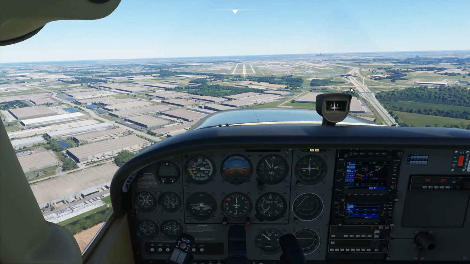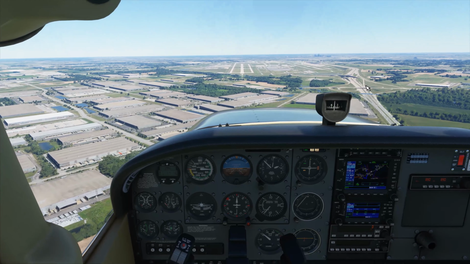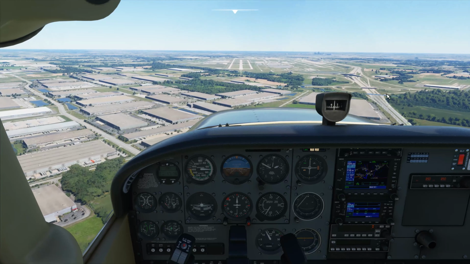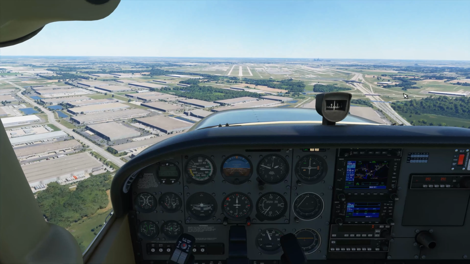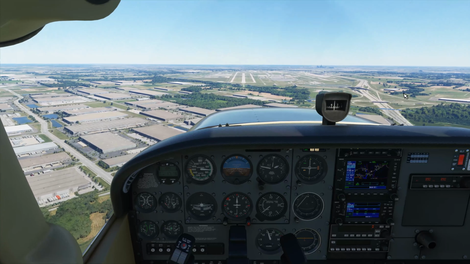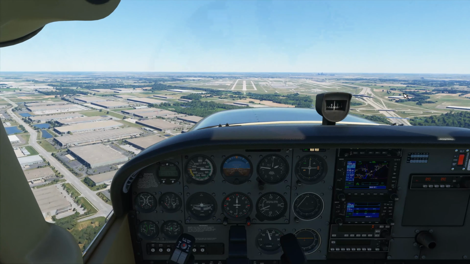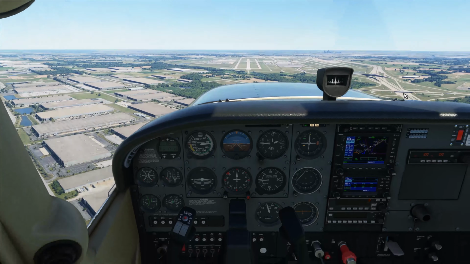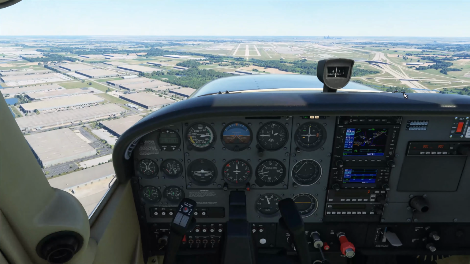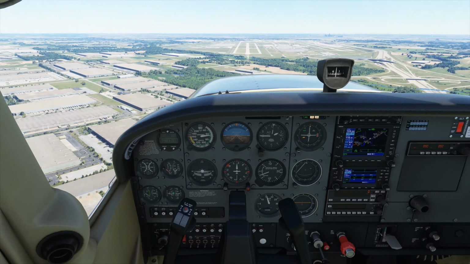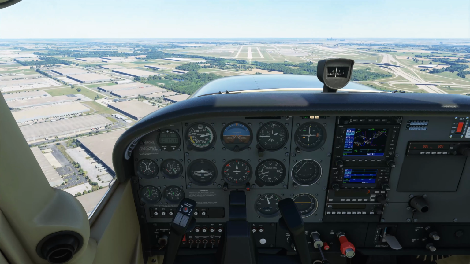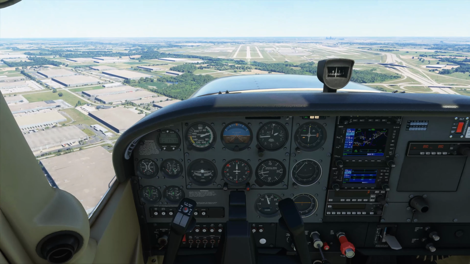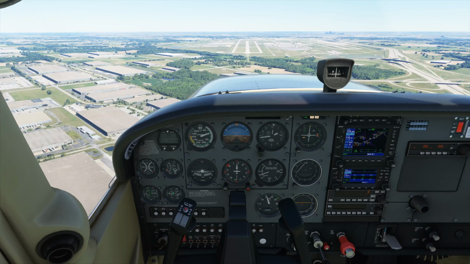When I do, it's going to induce a phugoid, so I'm going to add some power gently. You can see the RPM coming up, but you can also hear the engine noise changing a little bit. And the nose, unsurprisingly, is coming up, but I've now introduced a phugoid. By the way, let's add some more flaps. Okay, so let's go one more notch of flaps and go to flaps 20. It'll bring the nose up. It was coming down just a little bit on that power change phugoid, so let's go flaps 30.